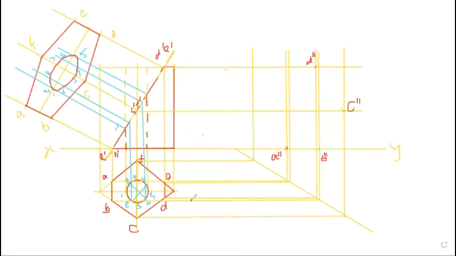Then E, then F. So now if we join, and this portion also you can see. This is not the section part.